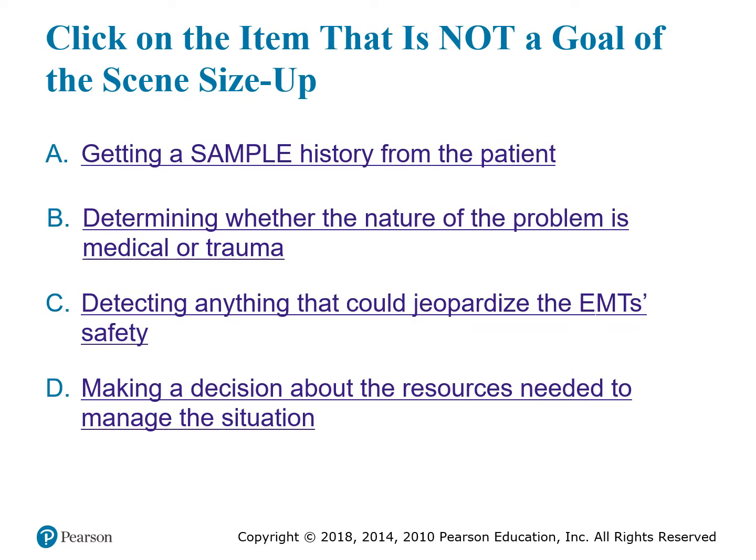Okay, now click on the item that is not a goal of the scene size up. A, getting a SAMPLE history from the patient. B, determining whether the nature of the problem is medical or trauma. C, detecting anything that could jeopardize EMT safety. D, making a decision about resources needed to manage the situation.